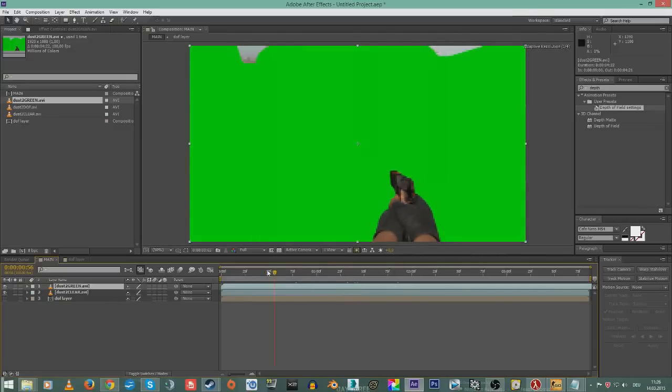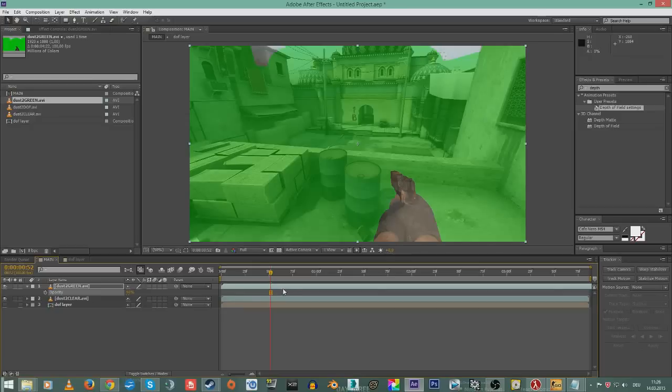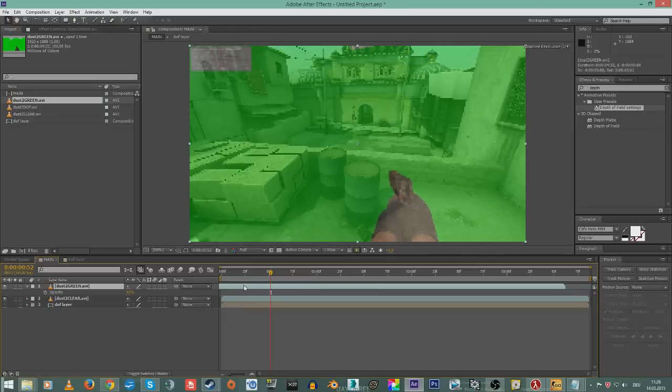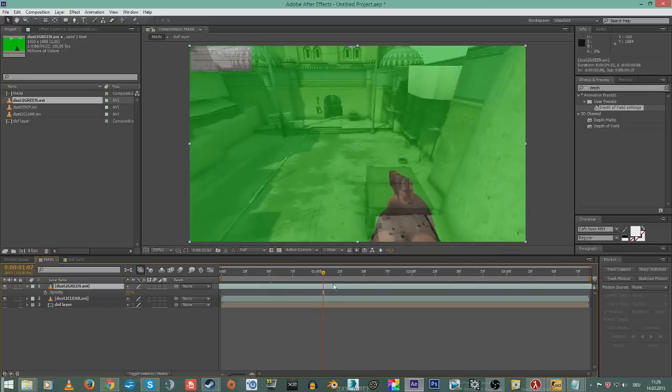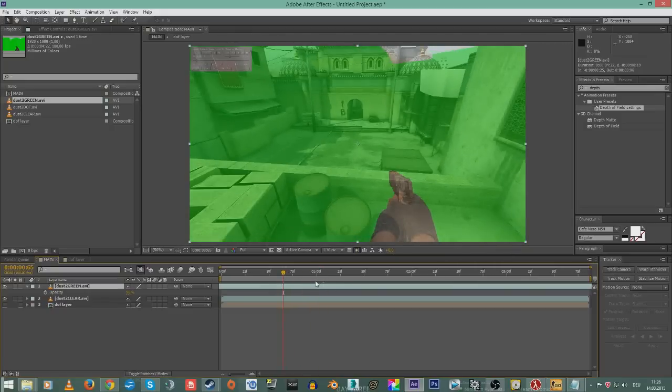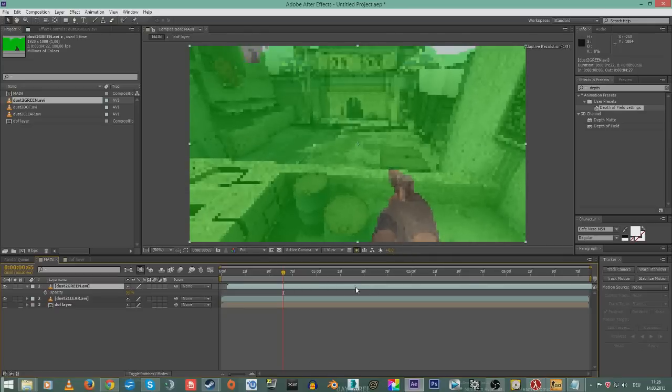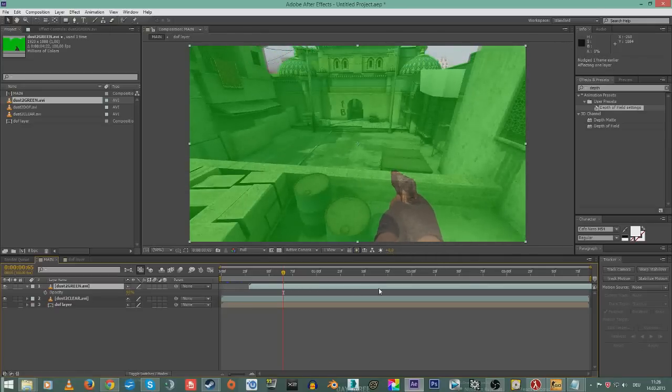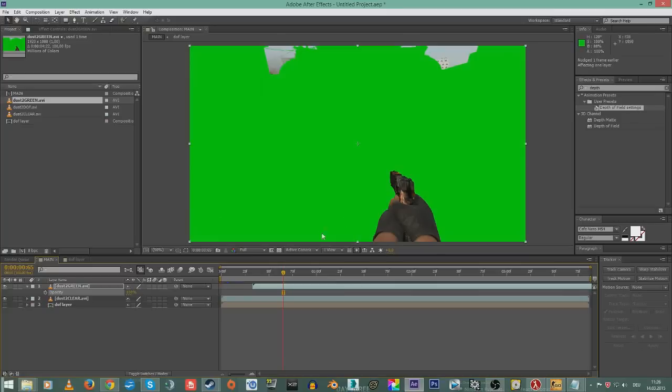Or because the green screen doesn't work for the sky, you can also orientate on the sky where you are. So for now, also lower the opacity of the green screen layer and drag it through the timeline until it fits our environment. And this should be right here. Increase the opacity back to 100, and yeah, first we want to get rid of this demo playback.